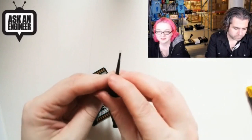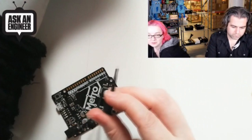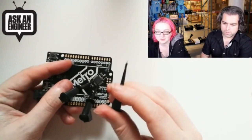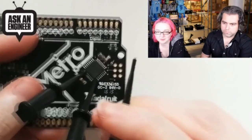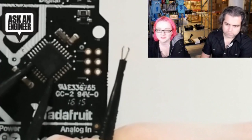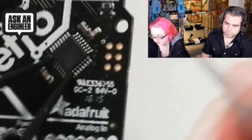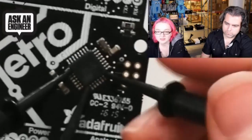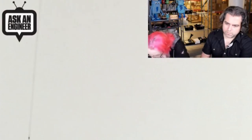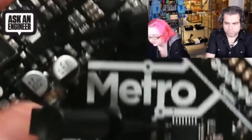So these little grabbers — you can see there are two little pincers that come out and they can grab onto something. They push out, and the ends have a little curve on them, so when they pull in they grip on. For example, if I wanted to probe onto these TQFP pins, I can get the little legs in and grab, and it isn't shorting onto the sides — it's only grabbing onto the actual pin. It's best for SOIC, TQFP, and SOT-23s. This is really great for that.